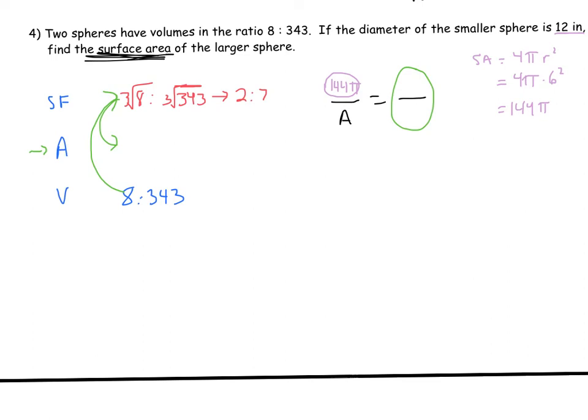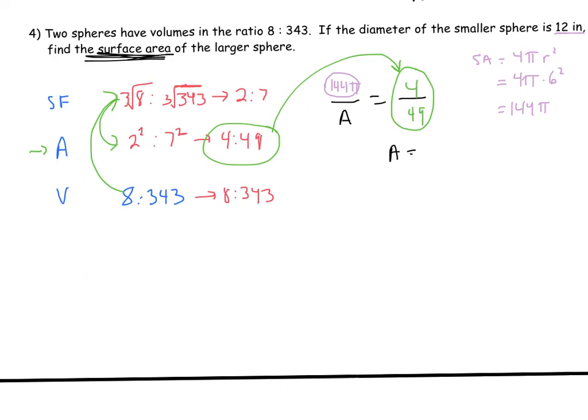And then I'm going to take that answer, and now I'm going to go here, and I'm going to take my 2 and square it, and I'm going to take my 7 and square it, and I'm going to get 4 to 49. So I've got my three ratios here. I'm choosing to use this one because it's my ratio of areas. That's going to go right here, 4 and 49, and you're cross multiplying and solving.